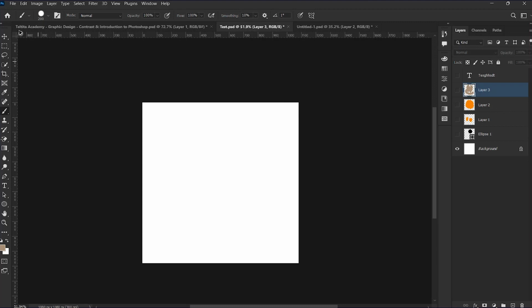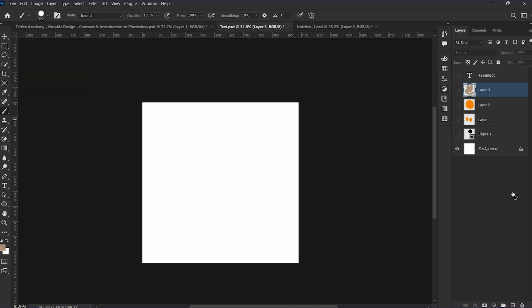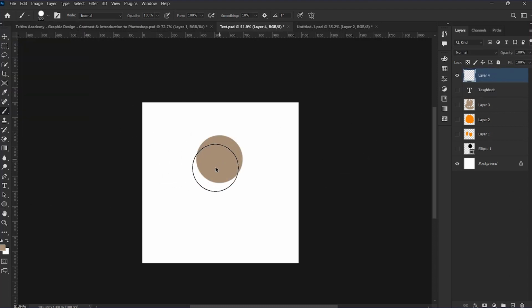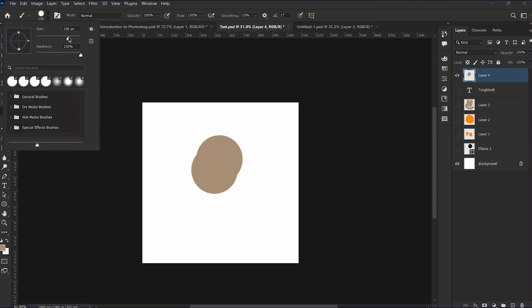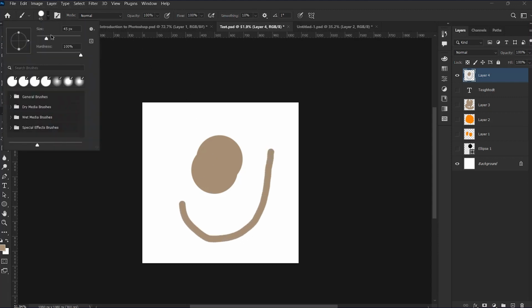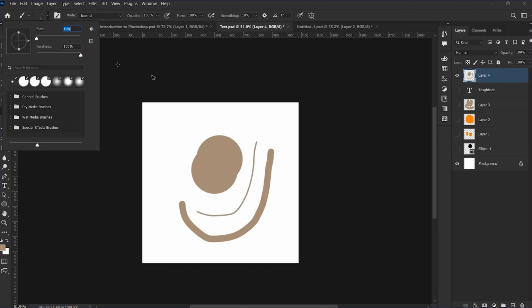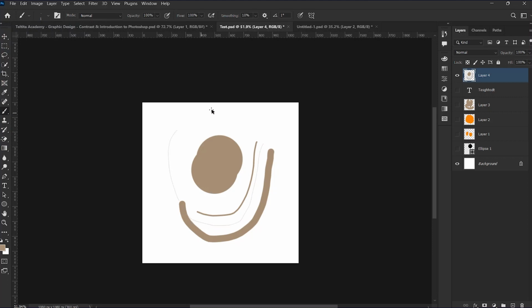And as I said earlier, Photoshop also gives you options for every tool that you press. So when you have your brush tool, you have the option to choose how big the size is. So let's create a new layer and we draw. And I want the size to be small. I can come and decrease the size. And when I draw, the brush becomes smaller. It becomes very thin. So you can have a smaller brush here.